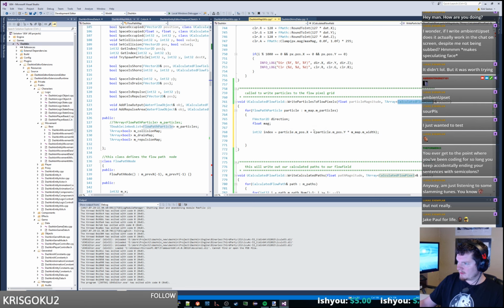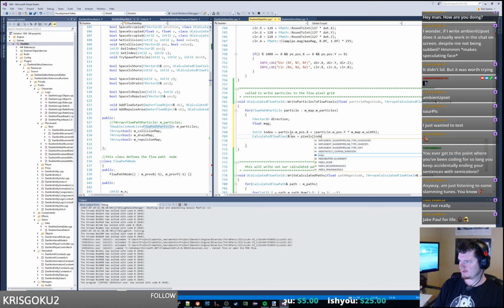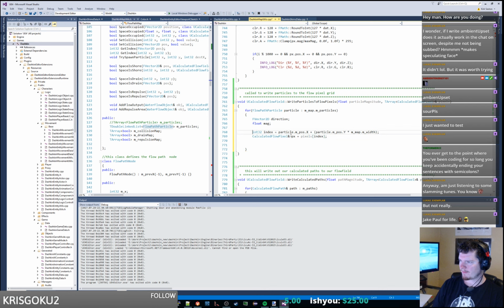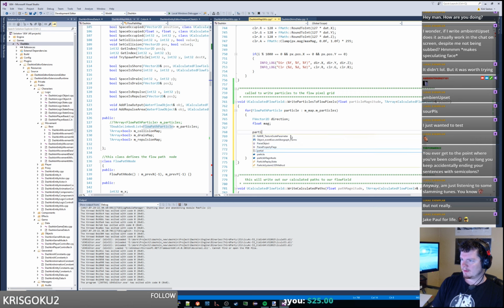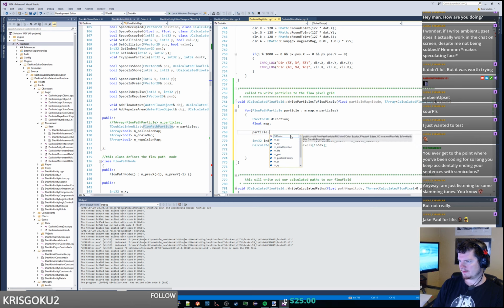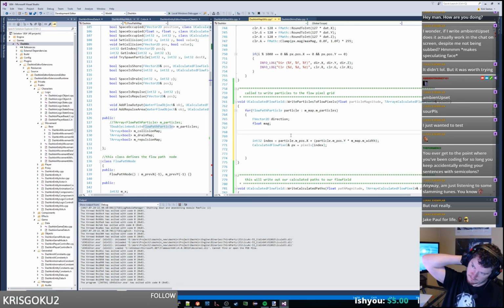Alright, so we'll have our calculated flow pixel. Pix is going to be pixels subindex. Alright, so let's see. Particle .m position history. So let's see, what should I actually do here?